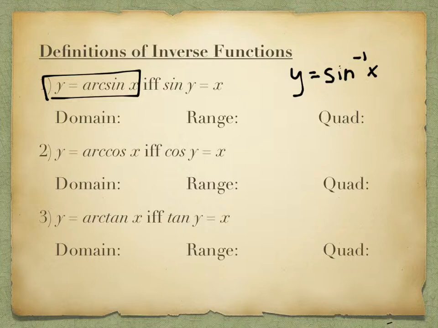But what I have on the iPad is that I actually have the inverse sine that I'm talking about. And what did we say back in the section about inverses happens when we talk about the inverse function compared to the original function? The domain and the range switch. Because that's what inverses do. Inverses switch the x and the y's. And domain corresponds to x, range corresponds to y. So if I switch them, the domain and range switch as well. So what we've actually got here is that my domain is the -1 to 1.